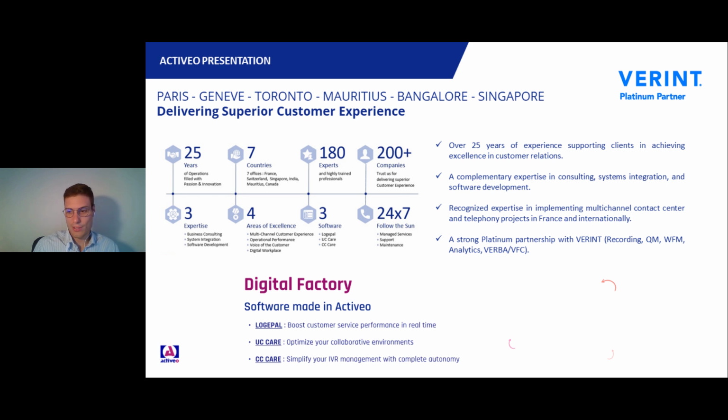So before starting, just a few words about Activeo. Activeo has been helping customers to deliver customer experience excellence for over 25 years. Thanks to our consulting expertise and our technological expertise, we help our customers to achieve excellence around the topic of customer relation. We have different consulting missions for customer service and contact center. We integrate the solutions of our partners, like the Verint solution, of course, and we also do some software development.